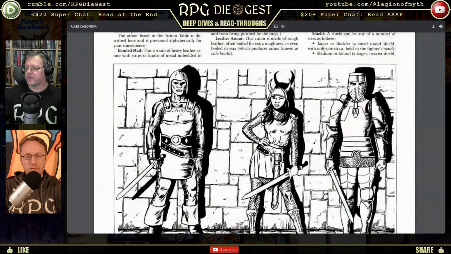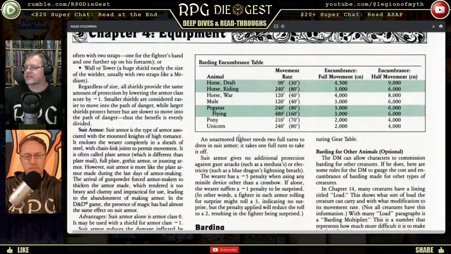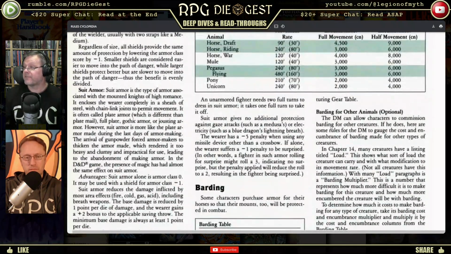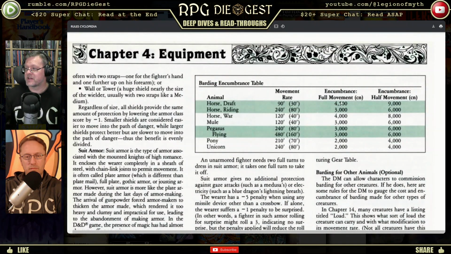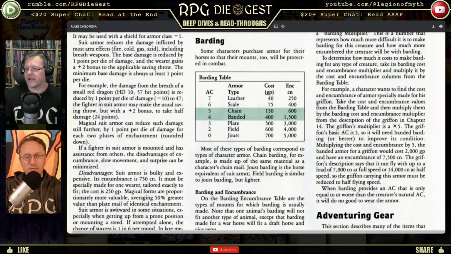We don't need to do descriptions there. What do we have here? Barding, so you can get some animals. Talks about movement right there. Definitely adds to encumbrance. That's, get a draft horse. You won't be moving fast, but the mail will go through. And then you can armor up your animals if you want.